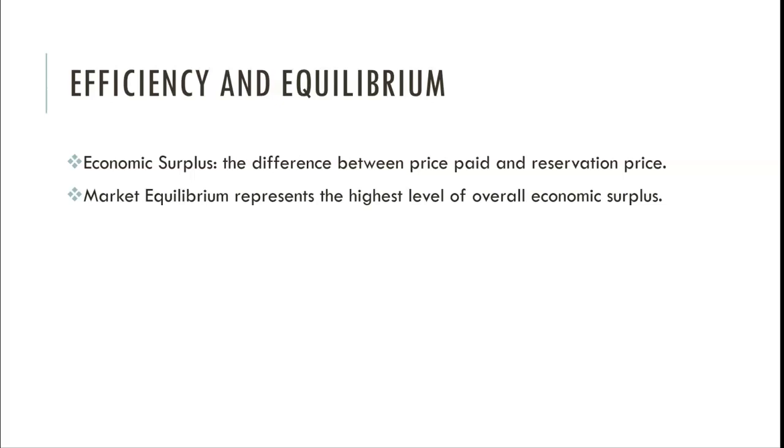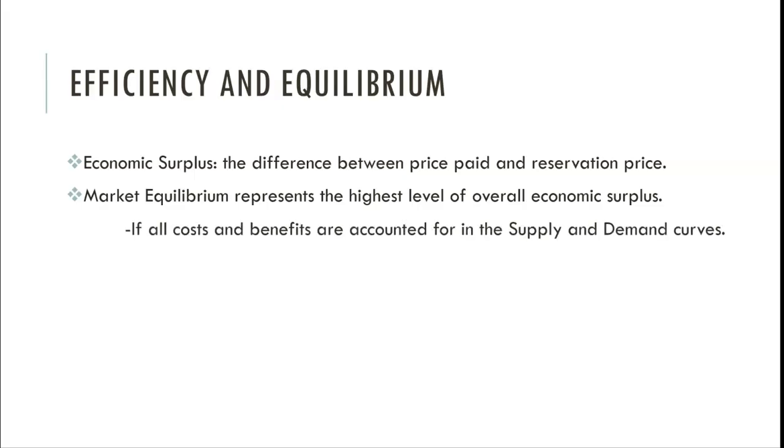It's an efficient use of resources because we're maximizing those extra benefits and the extra money to both our buyers and sellers. This is only true, though, if all costs and benefits are actually accounted for in our markets. One problem we often have is that people are affected who aren't actually considered buyers or sellers in the market. A negative effect, for example, might be pollution. There's a factory that's polluting, and if all people in the world are not customers of that factory, but all people in the world are negatively affected by that pollution, then the market equilibrium might not be efficient anymore.